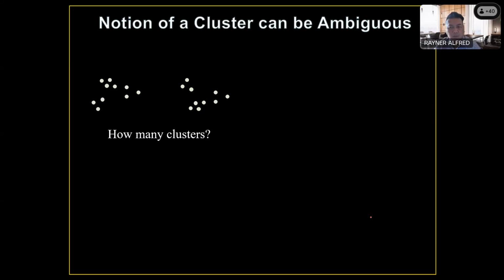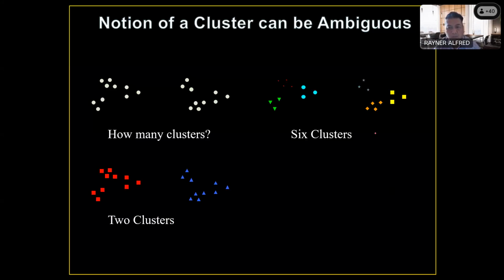Okay, so it could be 2, or it could be 6, or it could be 4. But this is the question that we want to ask. What is the best number of clusters? We want to have some kind of measurement or some kind of mechanism to verify which number of clusters is the best one. Okay, so we will learn this one, but first we need to look at how do we form the cluster first. How do we perform the clustering task?